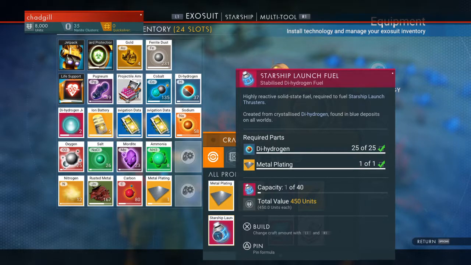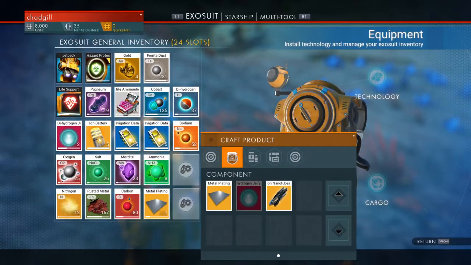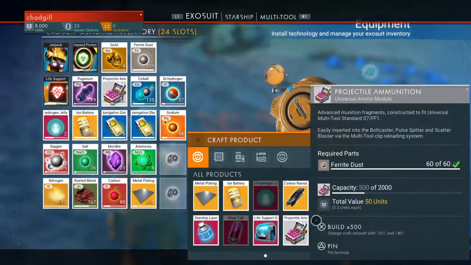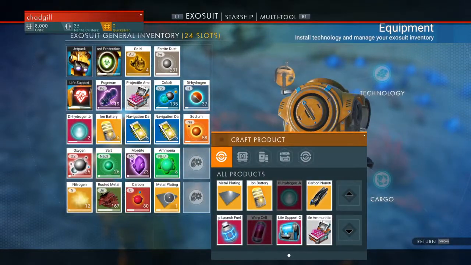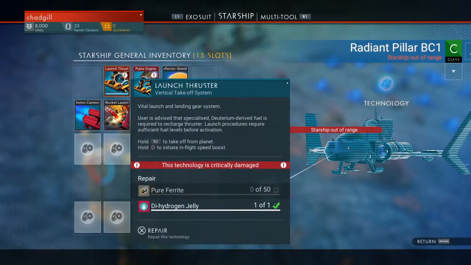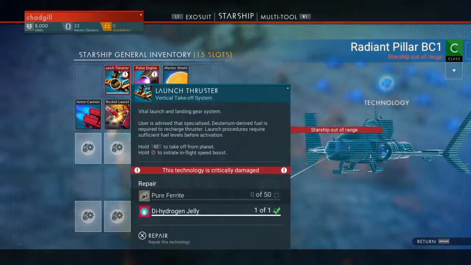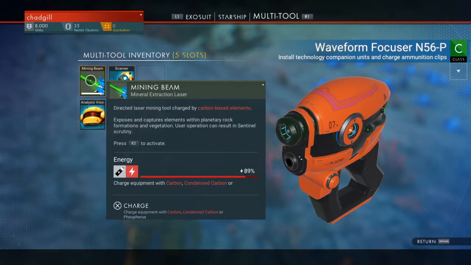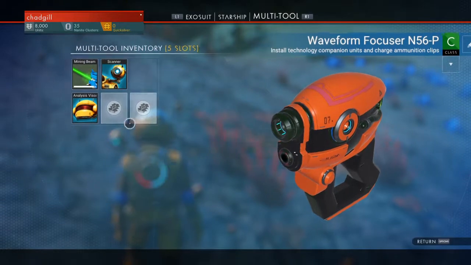Launch fuel. Do not need that. We need. What's. So we need pure ferrite to be able to do that. So let's get some pure ferrite first. So would that mean that I'd have to upgrade this? Somehow?